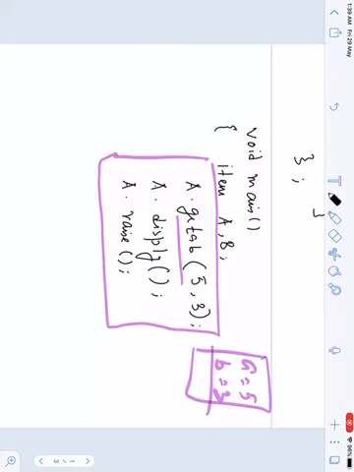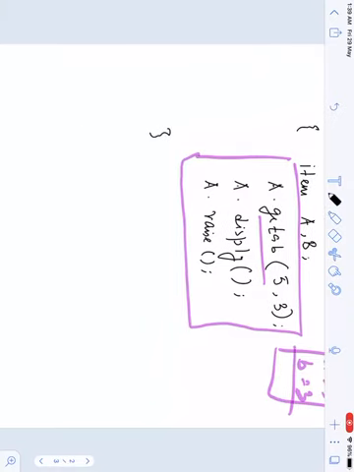Now if I expand these function calls, what is actually happening?